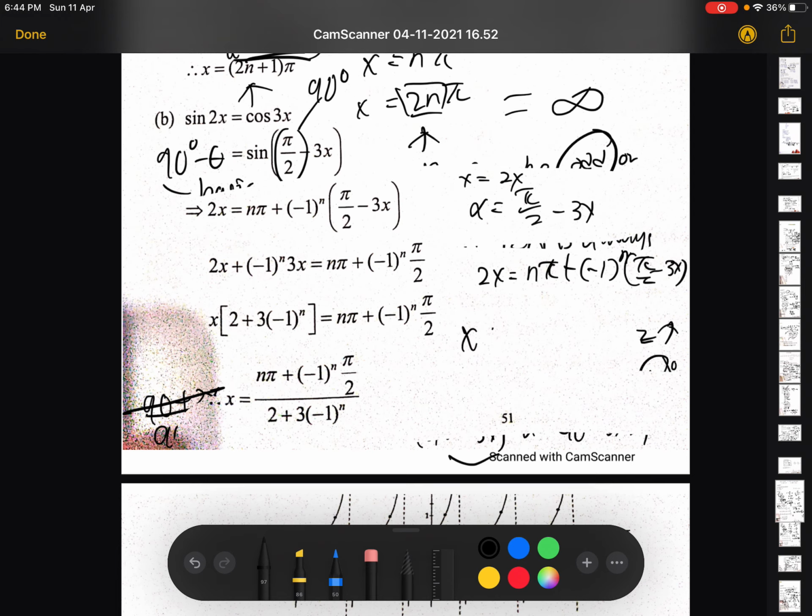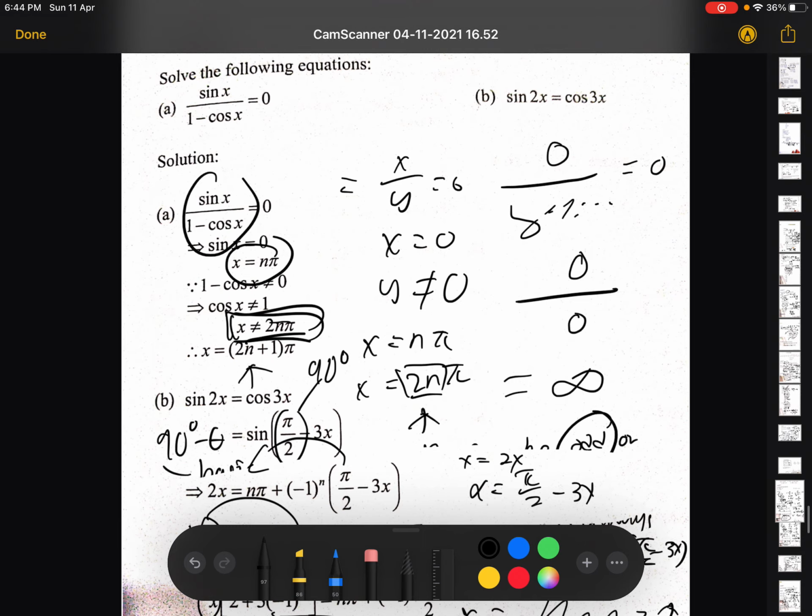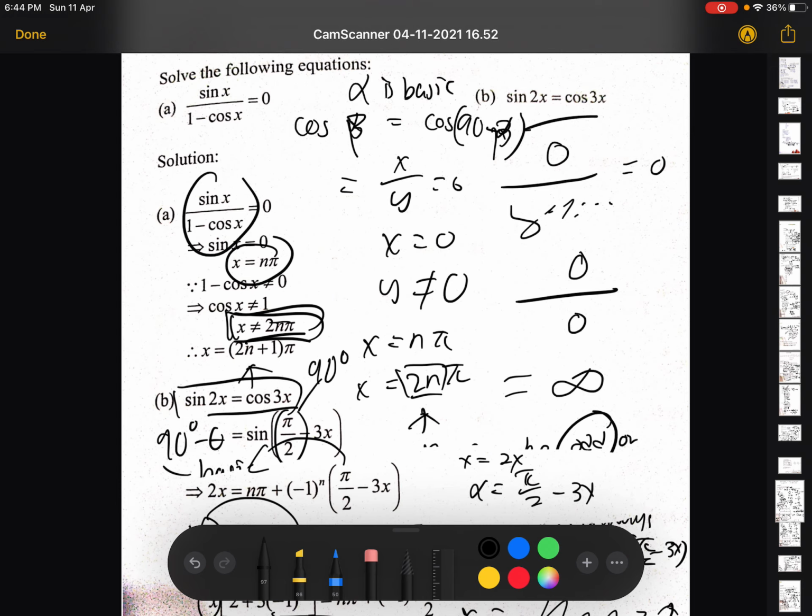Then remember, you must let x equal whatever it is. The term here is x cannot appear on this side. X must be alone. So you take it out, factorize the x out. So it becomes like this, and then divide, and then this is your answer for x. I don't know if it will appear in exams, but it's just a heads up. If you get something like this, you let cos alpha equal cos (90 minus alpha). Since cos beta equals sin (90 minus beta), since alpha is basic, and this is basic, therefore alpha equals 90 minus beta.